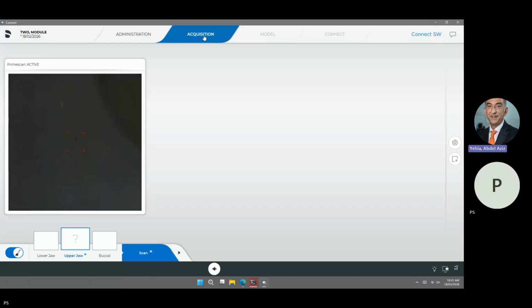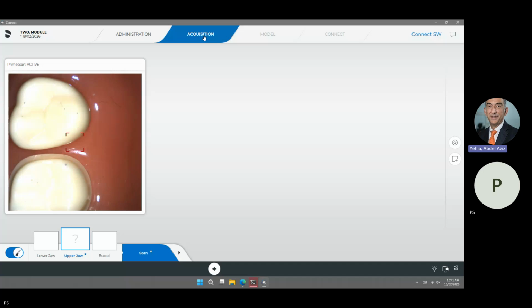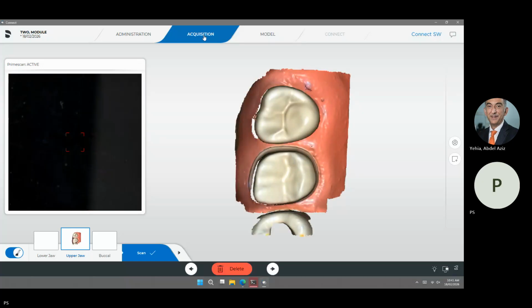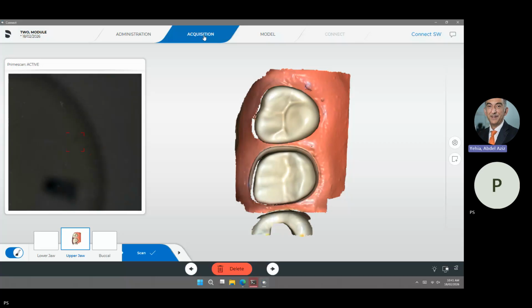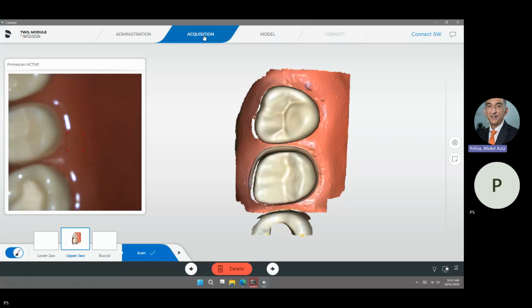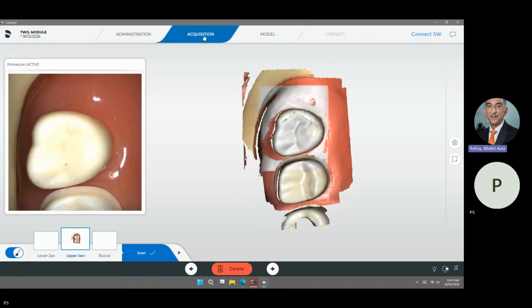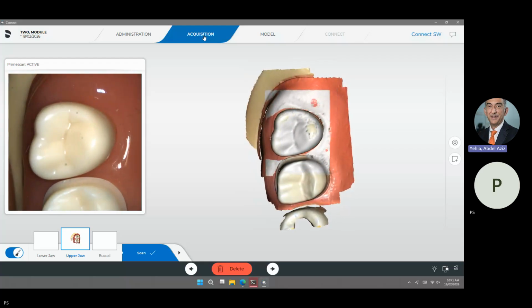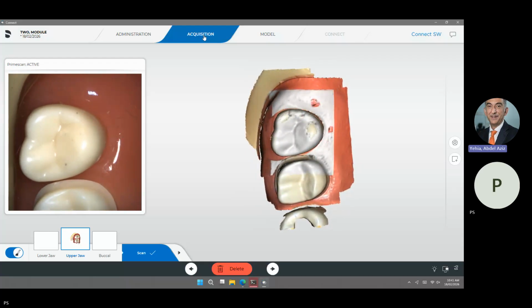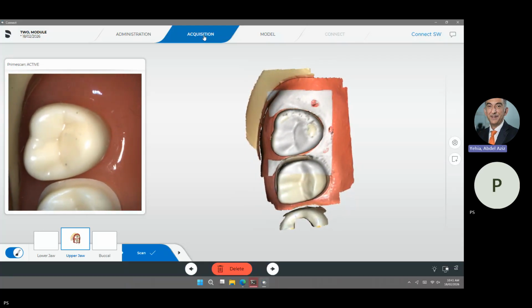Okay, so how do I start scanning? I start scanning from the last tooth on the occlusal surface. Sorry, there was a lag. So let's check again. Okay. So I start scanning the last tooth, on either side, occlusally.